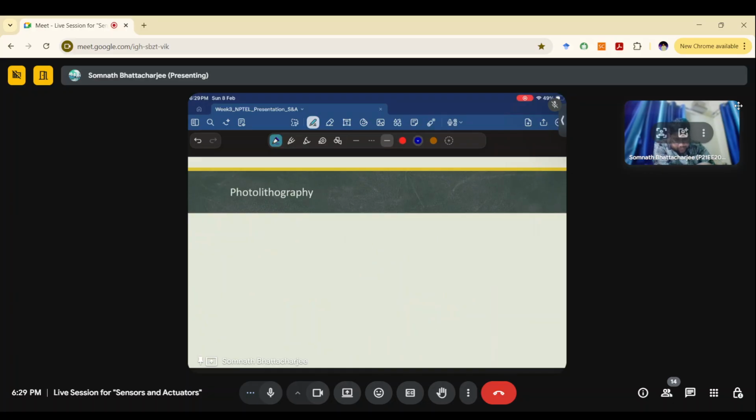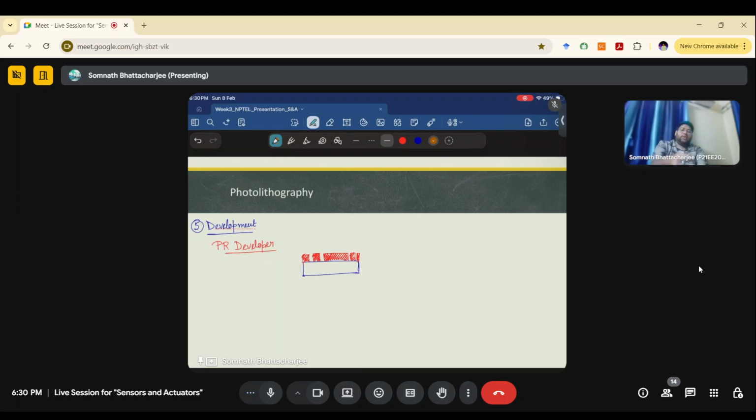Now the next stage is called the development stage. In the development stage, we have something called the PR developer. This is intricately connected with the PR we are using, so based on that PR, your developer changes. After dipping a few times, or flowing your developer from the top of your device, the structure will look something like this, and the other parts will dissolve.